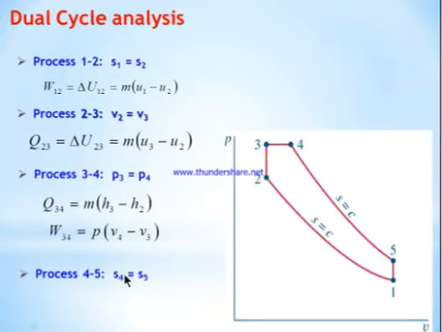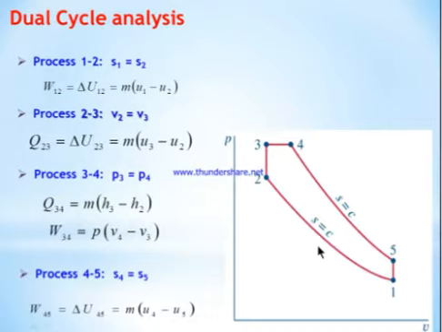And 4 to 5 is isentropic expansion. So this output work can be found through this equation. Here this is also termed as output work, and this is also termed as output work. So here the work is performed by the air on the piston, and this is termed as output work. And here the 1 to 2 process is the input work. Here the piston performs work on the air.